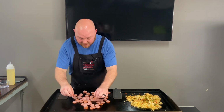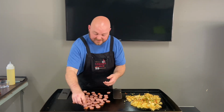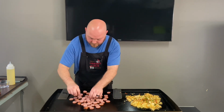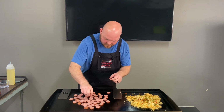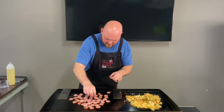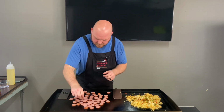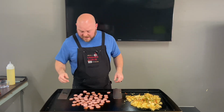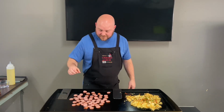And this stuff is fully cooked, so pretty much all I'm doing is just warming up and getting sear on there. That's all we got to do. Come on, get a little splatter back here. All right, boom. All right, now what I'm gonna do is just let these cook. Actually, I mean, probably pretty much ready to flip right now.